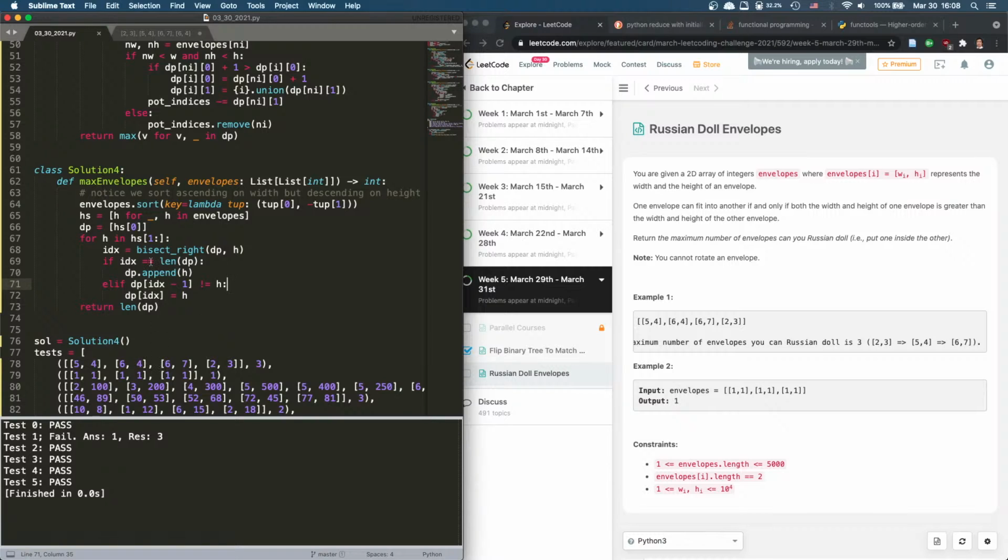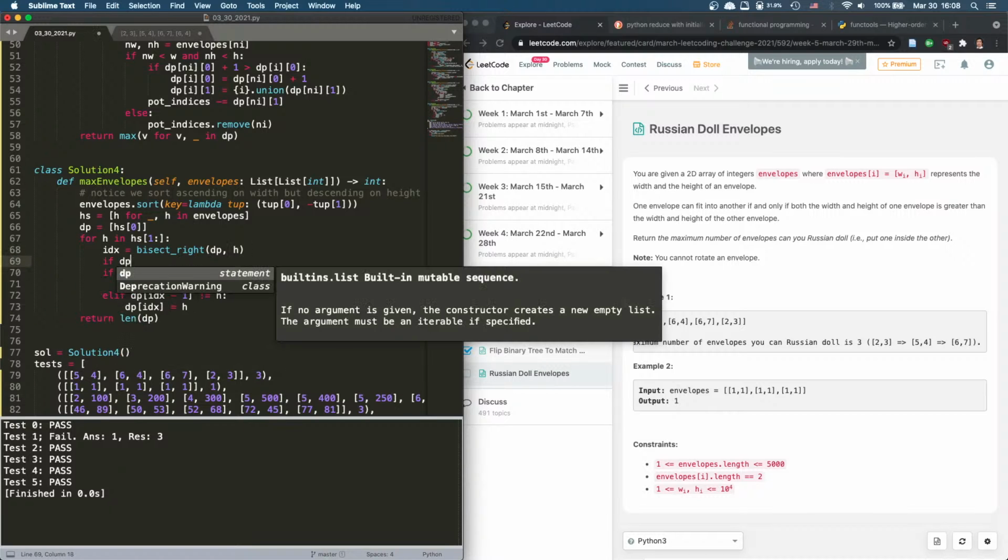That's just 111. And then binary search 1 will give us 1. Oh, I'm appending. Okay. Can I do this? This has to go first. If this is not equal to h, alright, I think I had this problem before, that's why I have to do this.